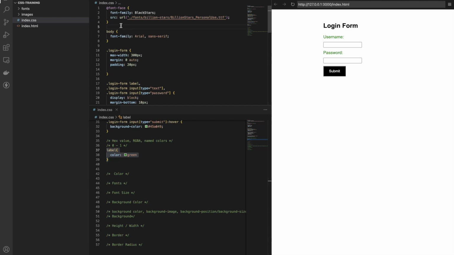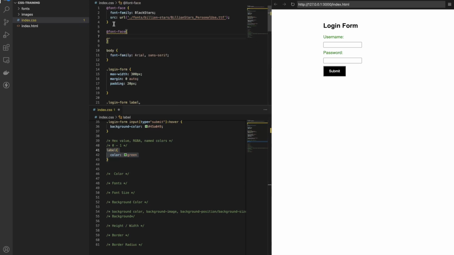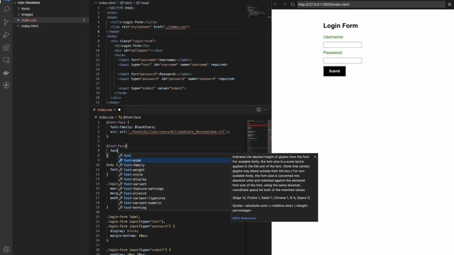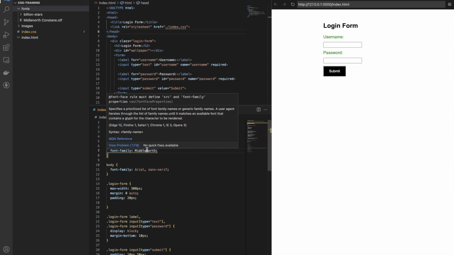You write @font-face. You open your curly braces just like you would have written a CSS style. What I'm doing here is the same thing up and down. Probably I should just write it down not to confuse you. At font face, the next thing you want to write is the name you want to be calling the font. What's the name of the font we just downloaded? Middle North. So let me just say Middle North. You can call it any name, but whatever name you call it here is what you will reference it with in your HTML or CSS file.